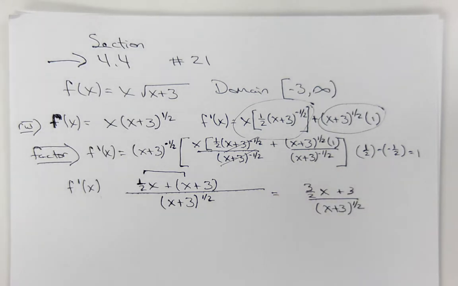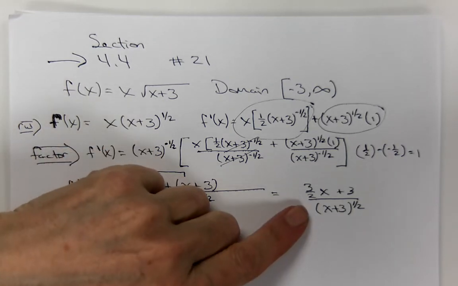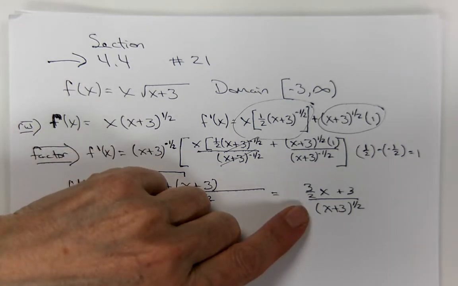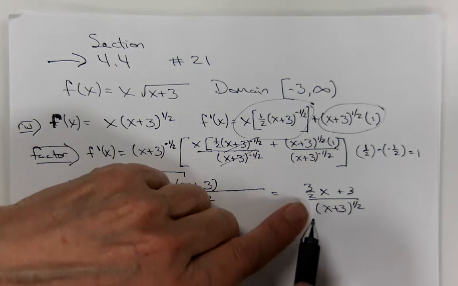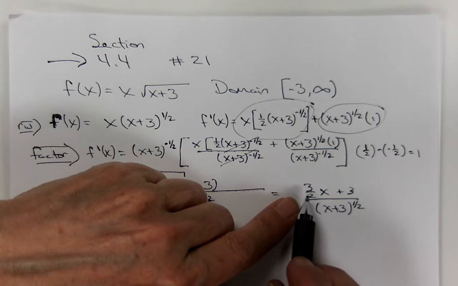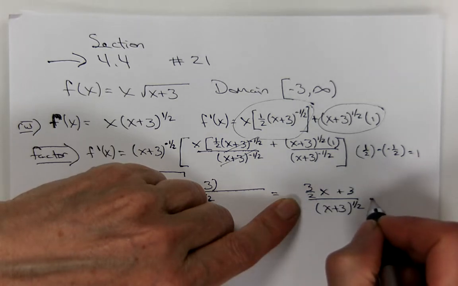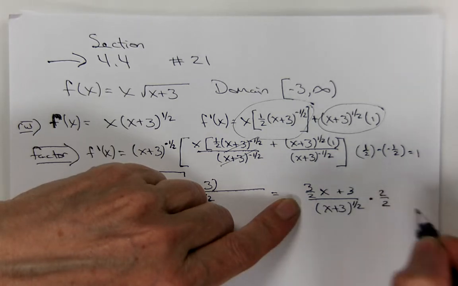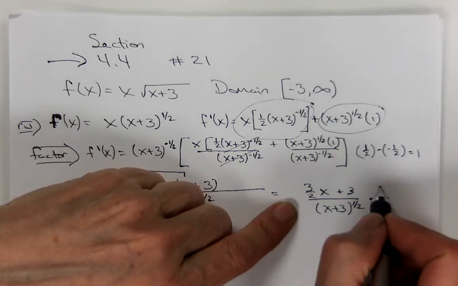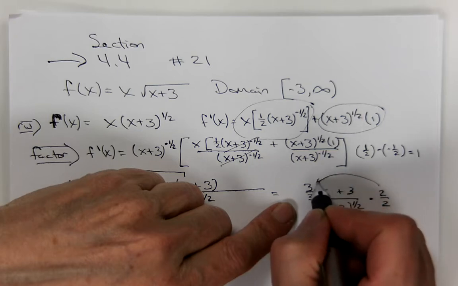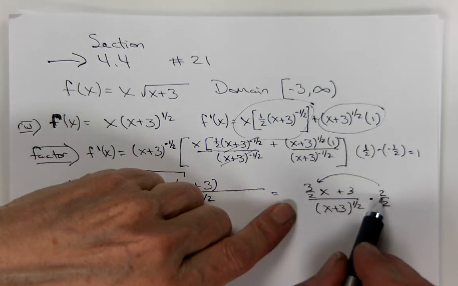And in your textbook, your authors, man, they like to really mess with you here, I think. I think they just really do some tricky stuff without explaining it sometimes. So here's the trick that they're doing. They're not liking this fraction, and it is a little funny looking as a coefficient of the x. So they're going to multiply by 1 to get rid of it in the form of 2/2. So that's 1, meaning I won't change the value if I multiply by it. And it distributes. So when you multiply here, that 2 in the denominator will cancel with this 2.